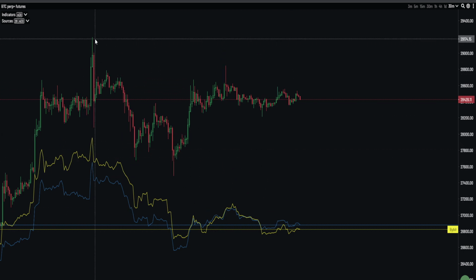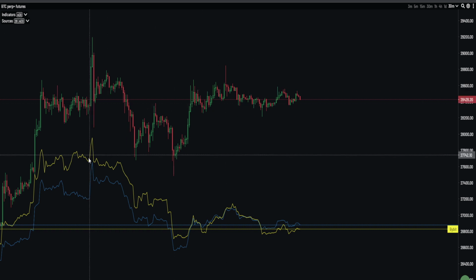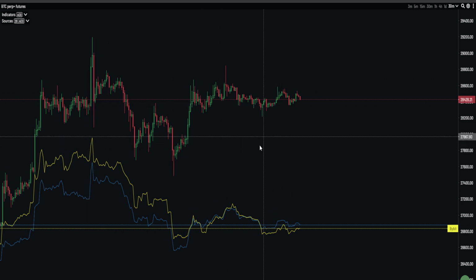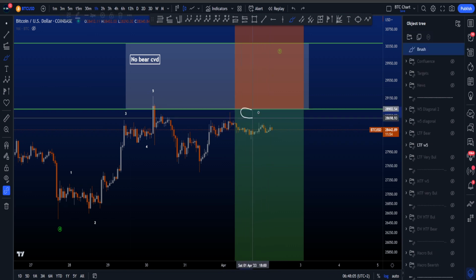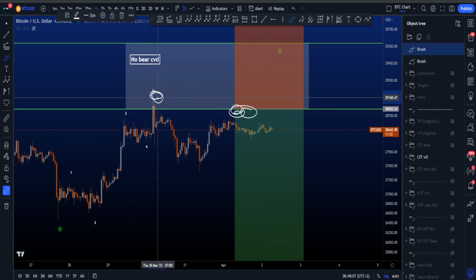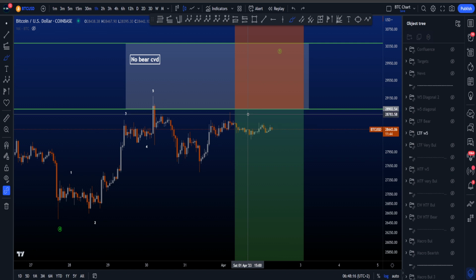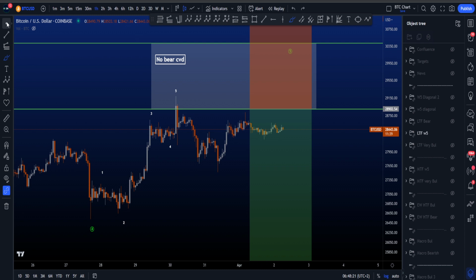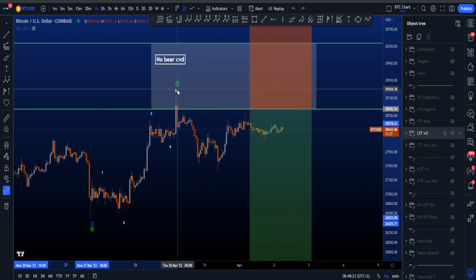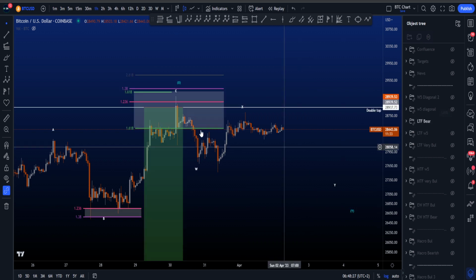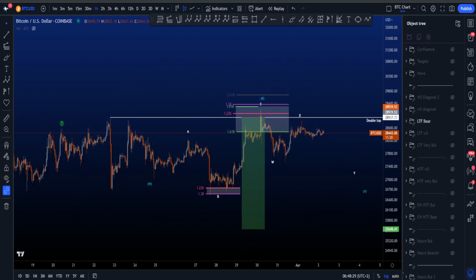What you actually want to see for bearish CVD is a lower high in price and a higher high in CVD, which means that more people would be buying over here than over here. But clearly price is not higher than the high. So it means someone is absorbing the long positions, the buys. And therefore, that's often a big position. Price can be pushed to the downside. But we don't see bearish CVD, so I would still like a little bit more upside. But hey, I don't know what's going to happen. No one knows. It's just, of course, a bias that we have based on our Elliott Wave knowledge.